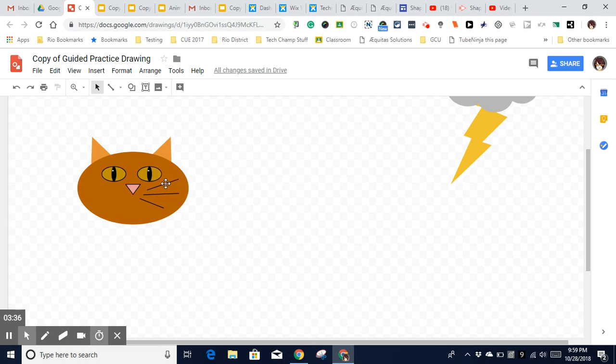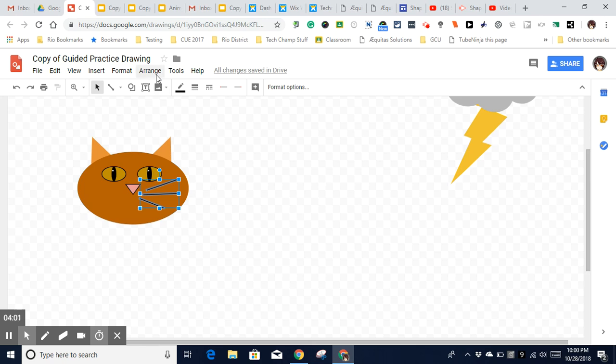So I'm going to click on this very first whisker. You can see that it is selected. And now on my keyboard, you're not going to be able to see this part, but I'm going to hold down the Control key with one hand. And then with my other hand, I'm going to click on the other 2 whiskers. And now you can see that they are all selected.